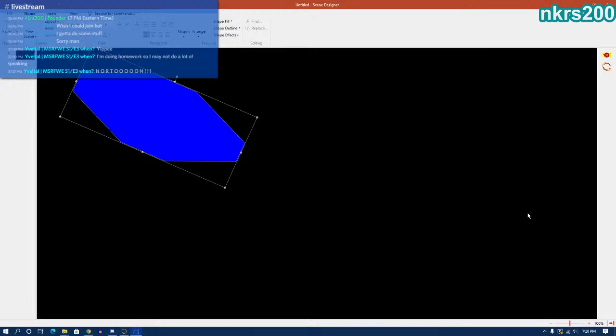Anywho, what's cool is that you can set the frame rate as high as you want or as low as you want. You're not limited to just 60 FPS. Hold on, got a question from DC Comics Fan 2004. So Scene Designer is basically a program that will allow you to create videos, like Funny Windows Errors, for example. You can literally create an entire video using Scene Designer once it comes out.